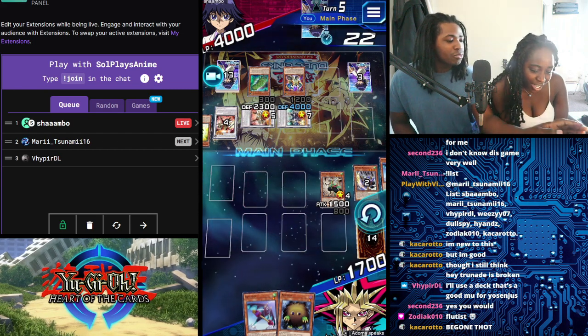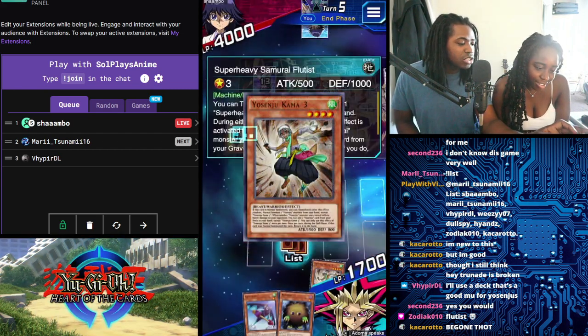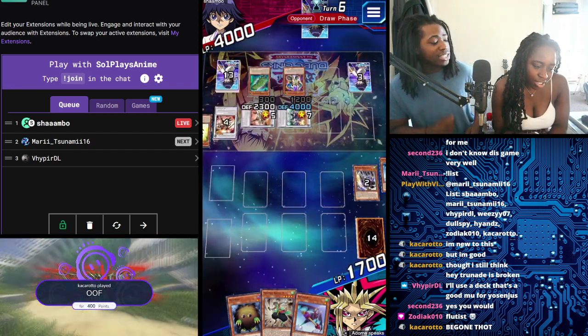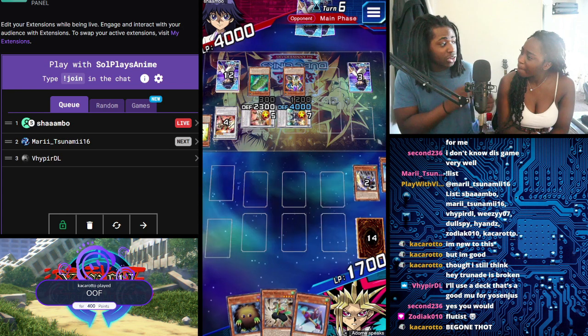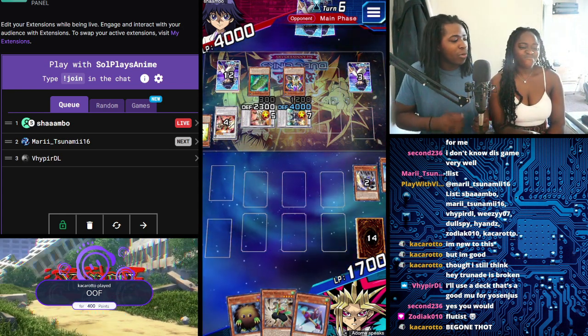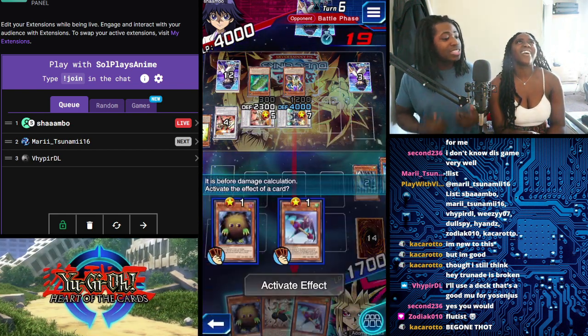Well, there's so much danger. So let's end your turn, right? So this is Super Heavy Samurai Flutist. If it's in the graveyard, if a monster targets a Super Heavy Samurai monster that's on the field, you negate that effect and you destroy it. So it negated your comma 1 and then it destroyed your comma 1. So I had to let you experience that so you knew for next time.